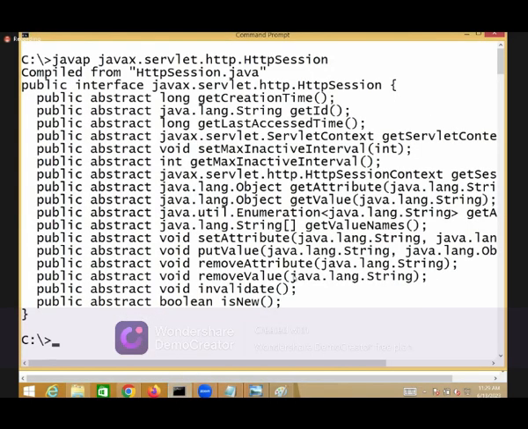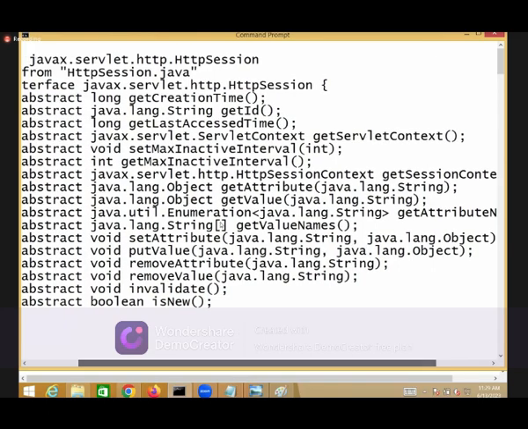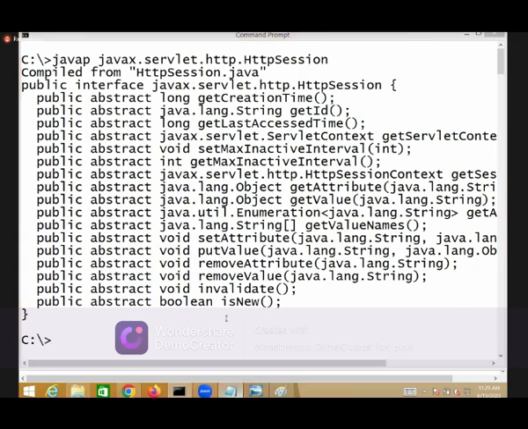You can see that getAttributeNames here. The return type is Enumeration of a String coming from util.